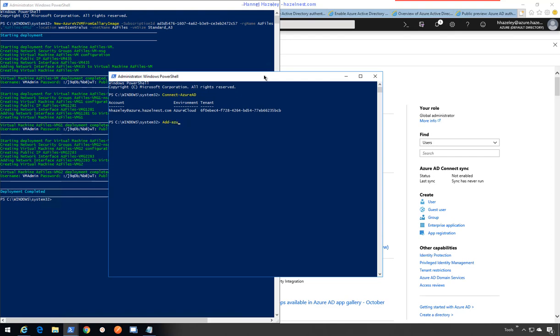What is it, add? There we go. So I do have a custom script I use since I normally do a lot of testing with AAD users. So I'm just going to run this quickly to get some users into my domain.